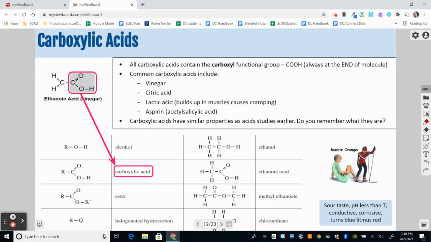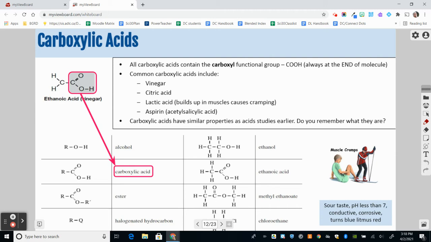All right, so we just finished alcohols, so make sure you practice. You might even want to pause here and practice naming some alcohols from the booklet. I think I'm going to add a few more videos into the presentation for you. So now we're going to look at carboxylic acids.